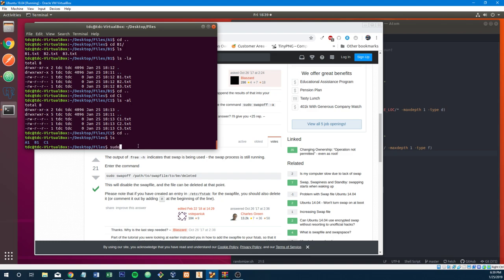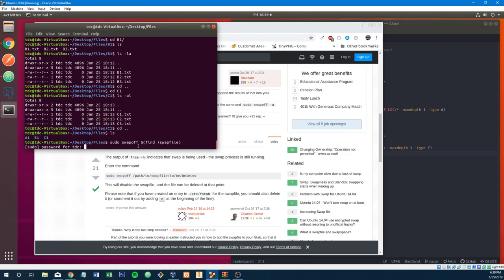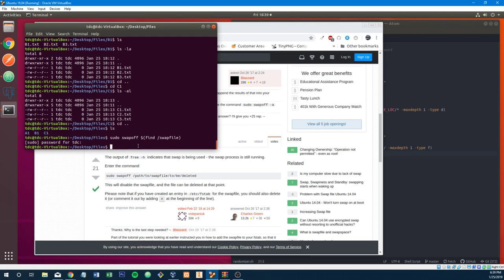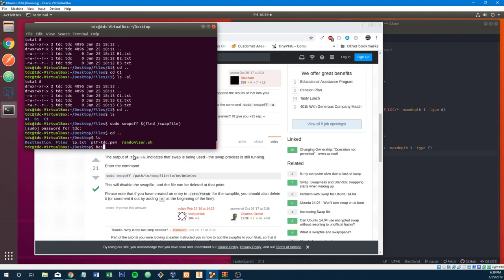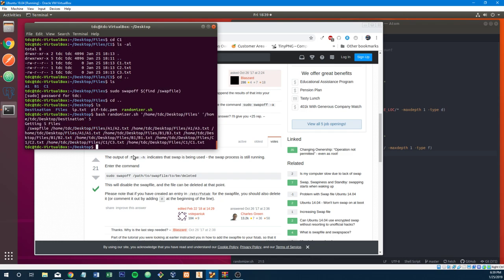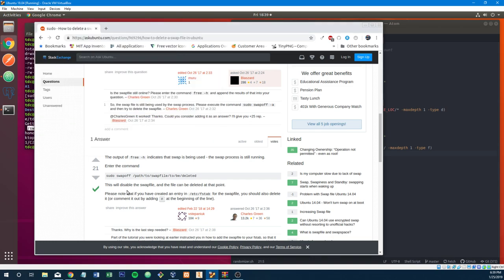Huh. And we'll do find swap file and enter the password for the VM. Okay. Anyway, that was weird. See if we can get back to running the script again, just to get the swap file off, because that definitely isn't something that is going to be replicated. It's still there. Whatever.